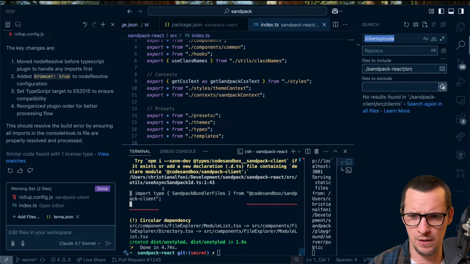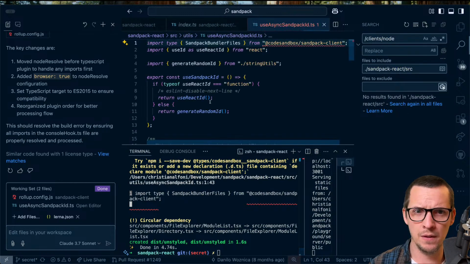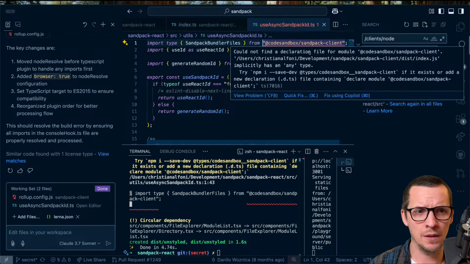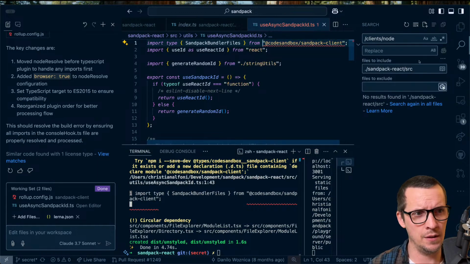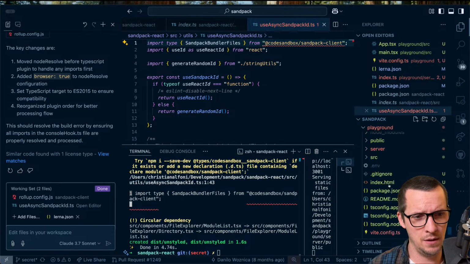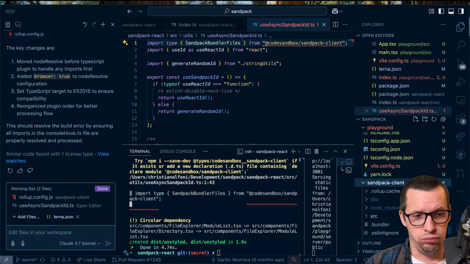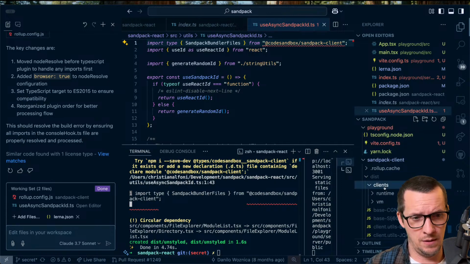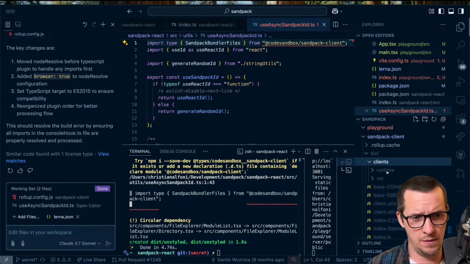Find. Well, I guess we have it here. Okay, so this one is now not using the right type declarations. And why isn't it doing that? Because there aren't any.